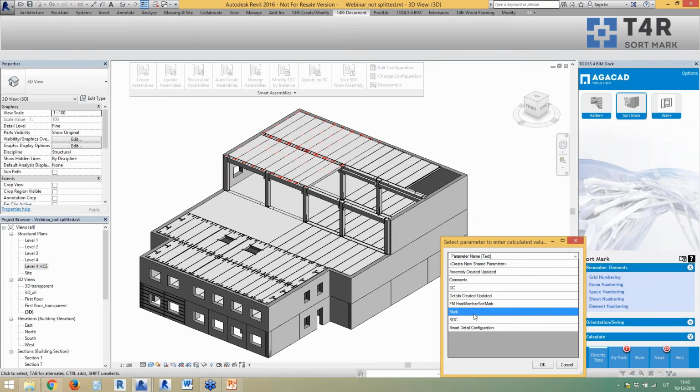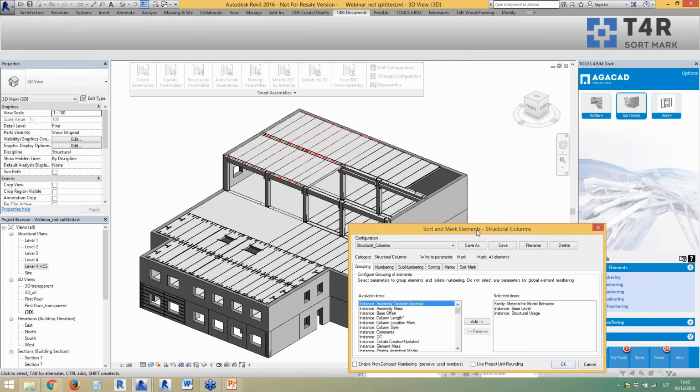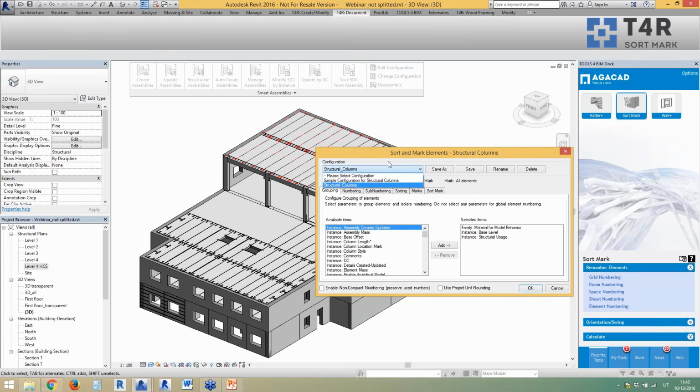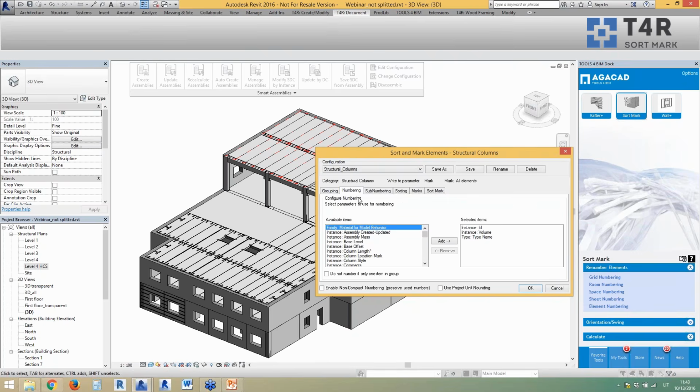So if I want to just renumber particular elements, but if I want to renumber all of the columns, I choose the category, I choose where to write the value, and then I have rules. How do I want to group my elements? So I can group by some parameter and start numbering, and when this parameter changes, the numbering will start again from the beginning. Let's say I can adjust numbering according to volume type or mass and so on, or structural behavior.